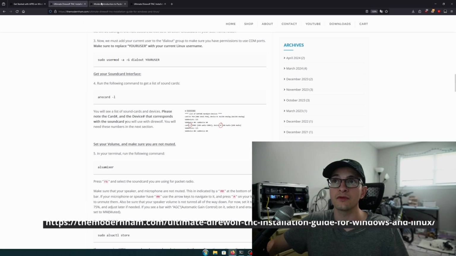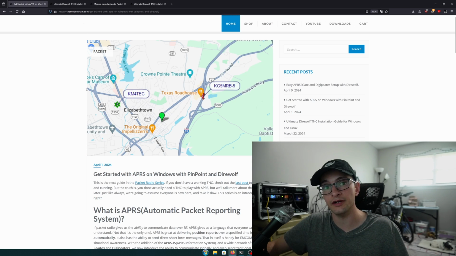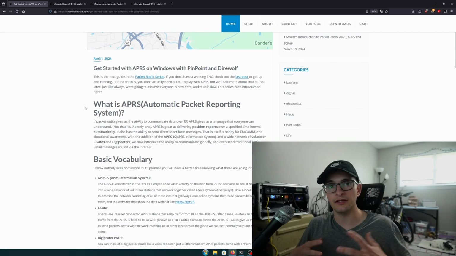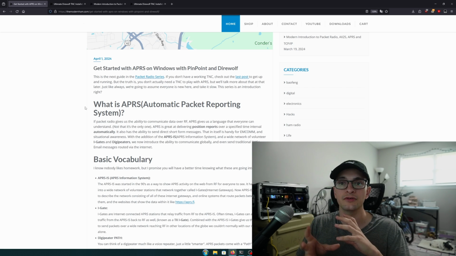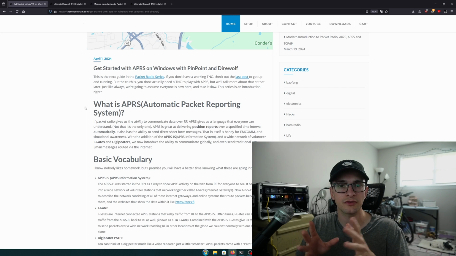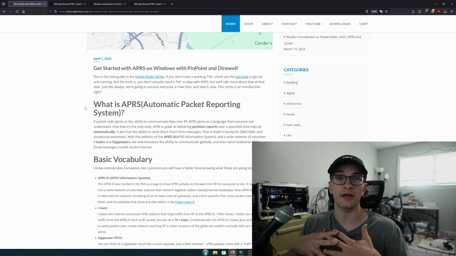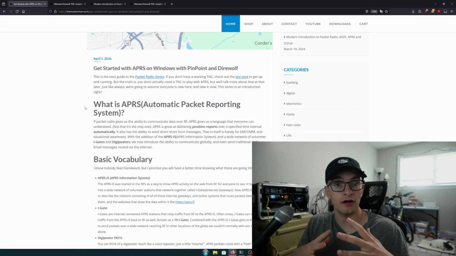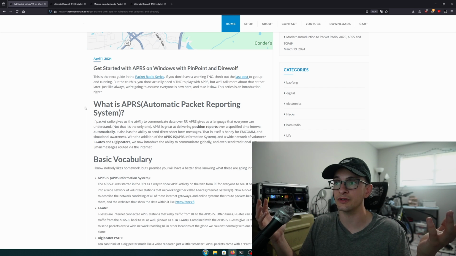That being said, we're going to move on, and today we are setting up an APRS client. So the Automatic Packet Reporting System is a protocol built on top of AX.25, or uses AX.25 to transport regular position reports over amateur radio. And not only does it carry position reports, but you can actually do messaging. And it is the most popular form of packet radio that we know today. So naturally, I'm going to start out with that this week.